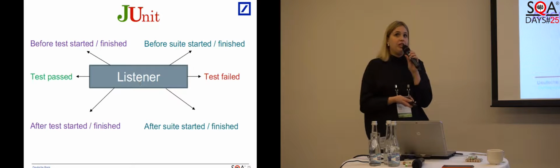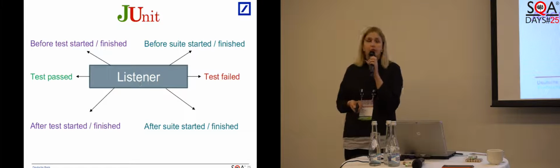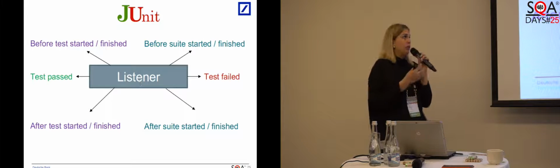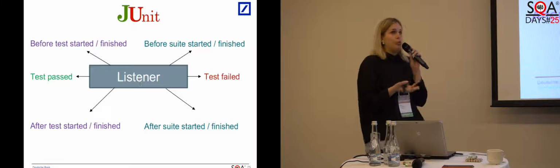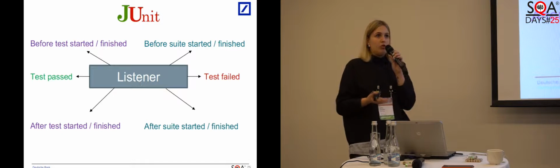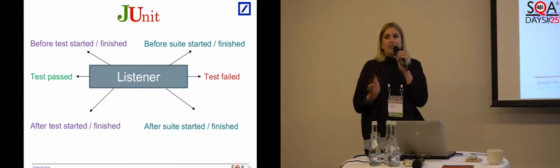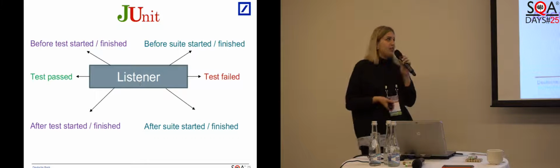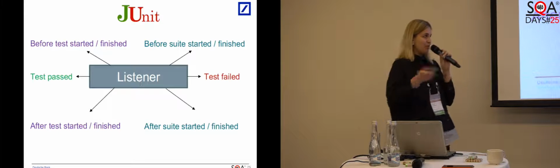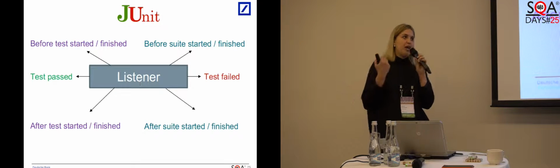And one more JUnit improvement is related to listener and Allure. A listener is an object that listens to the code and acts depending on different events. So it is constantly waiting until an event happens in the object where it is registered. Then it receives control and can take actions. It's logical that if we have a beginning and the end of the test, it should be reported to the listener: before the test started, test passed, after test started, finished, and so on. It's an additional customization.